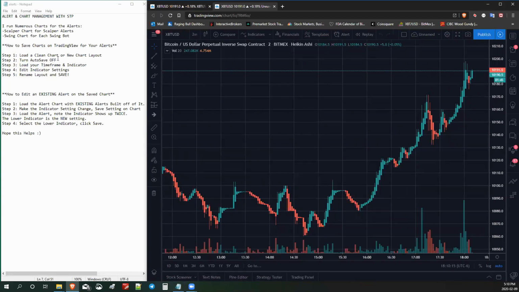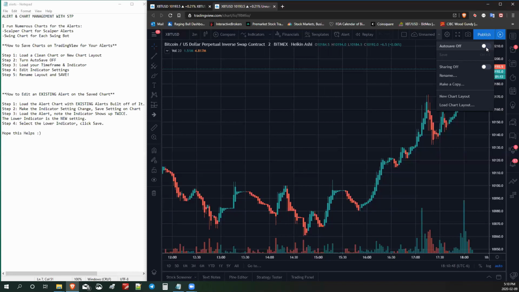Step number two, for me at least, is turn autosave off. I don't like the autosave function. I noticed that it was very convoluted when I had it on, because I find I change time frames. If I'm on a trading chart, I might jump from the 1 minute to the 15 to the hourly and back and vice versa. I didn't like that the autosave did what it was supposed to. It auto-saved each change that I had, and I ended up doing more damage to the charts than I wanted to. So I find it's better for myself that I save the charts with everything that I want on them, and then I just load that chart, trade on it, and close it. The only time I'll save that chart with the change is if I actually wanted to make a change. So I'm going to leave autosave off. This will be up to you guys, but for the alert charts, I would highly suggest turning autosave off.